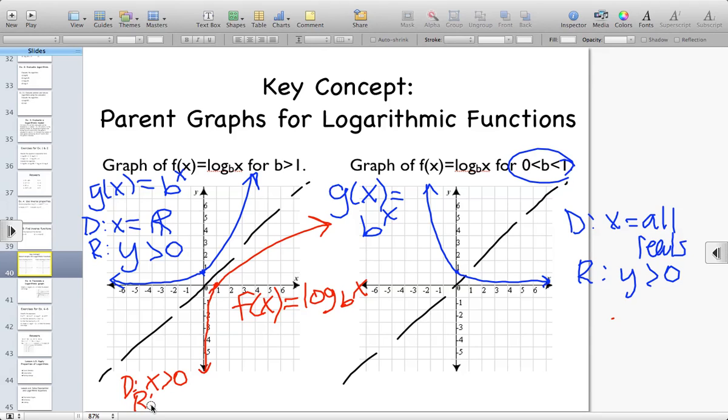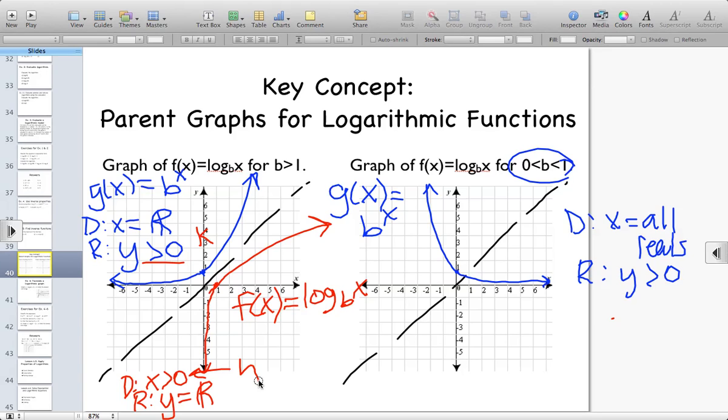And this time, the range is going to be equal to all real numbers, because you have positive y and negative y, going infinitely in both directions. So that's the big change here: we have flipped our domain and range rules. Originally, our range was affected by the k value. Now, our domain is going to be affected by the h value.